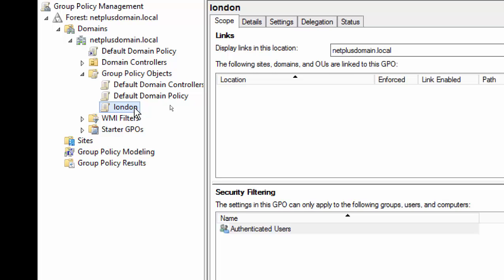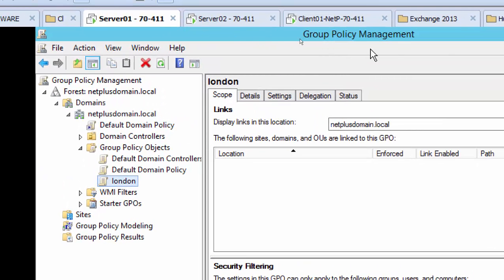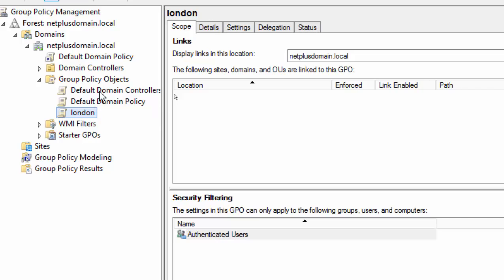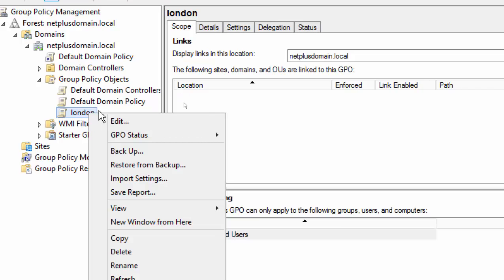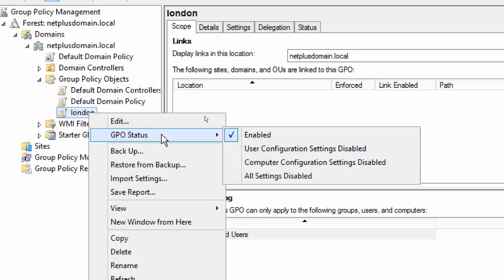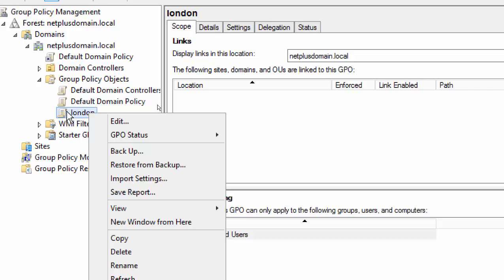You are in ADUC? Group policy management. So in group policy management, when we create a new policy here, there are many options. One option is backup, and we're just trying to check import settings here.